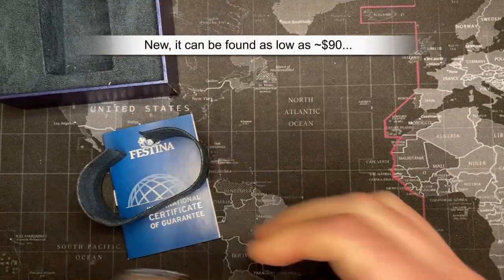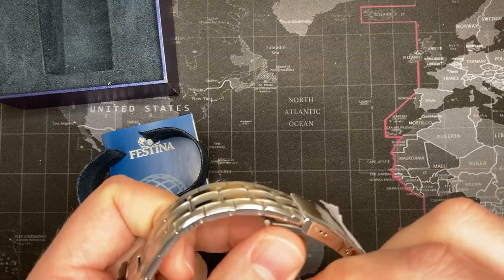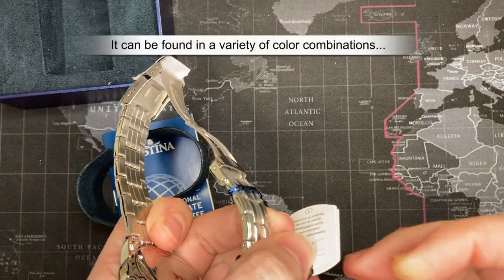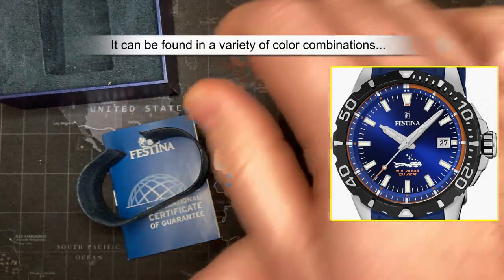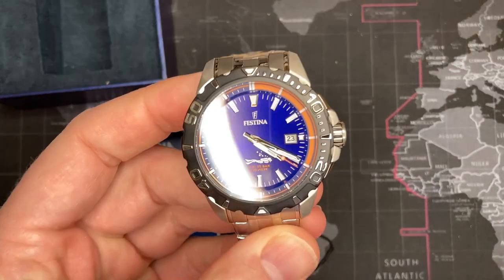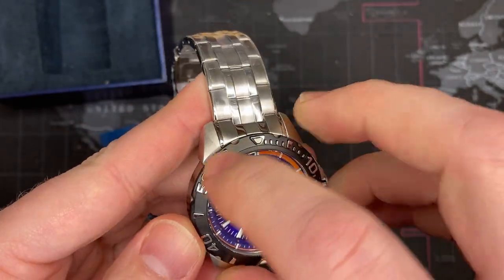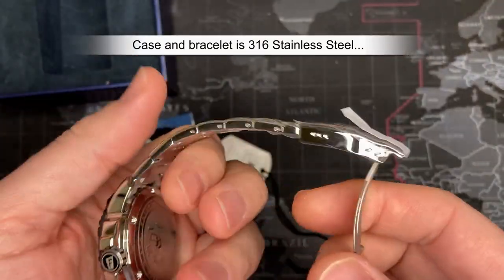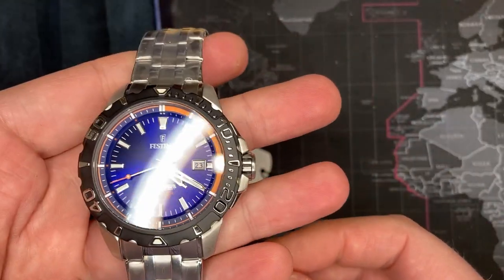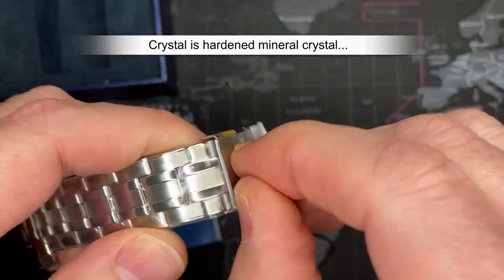When I went looking for a Festina to buy, I really wanted something in the style of a traditional diver but that didn't just look like every other diver out there. I was really happy when I found this because the face has that traditional diver styling with a really pretty blue face, offset by this really nice metal — and this looks plastic, but this is metal, not painted black plastic.